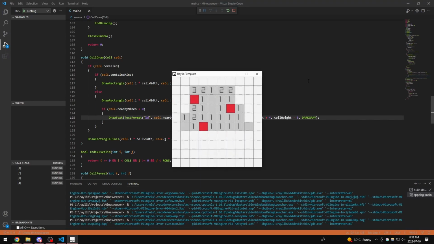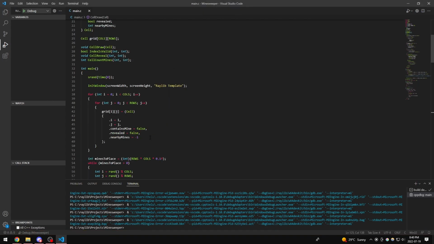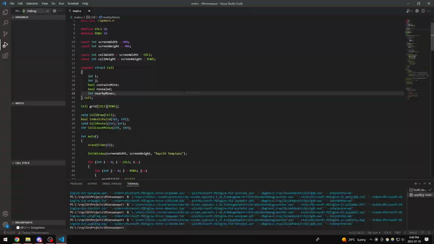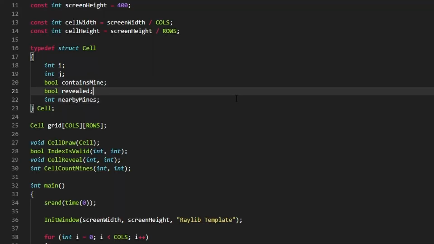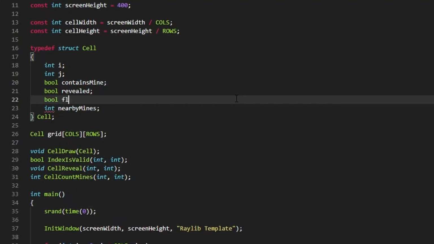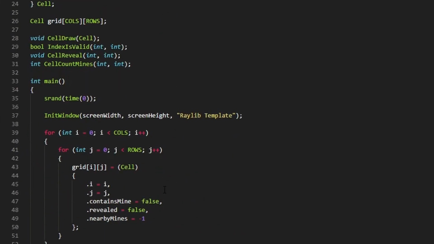Okay, well, it looks like the numbers are getting the right values because the ones are all around. I know there's a mine right here. Boom. So it looks like that's definitely working. I think it would be nice to place a flag on a tile, so that we can show that we know that there's a mine there. So to add a flag, I'm going to need yet another thing here. So we have revealed, but then we also have flagged. Technically, I could combine these into an enum state of some kind, but I think just for simplicity, we'll keep them as separate bools.